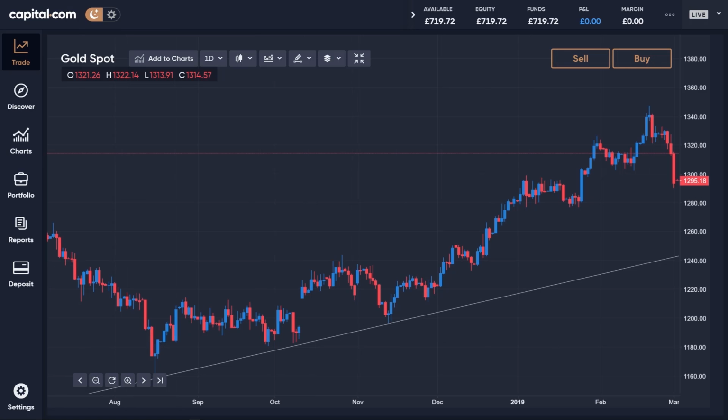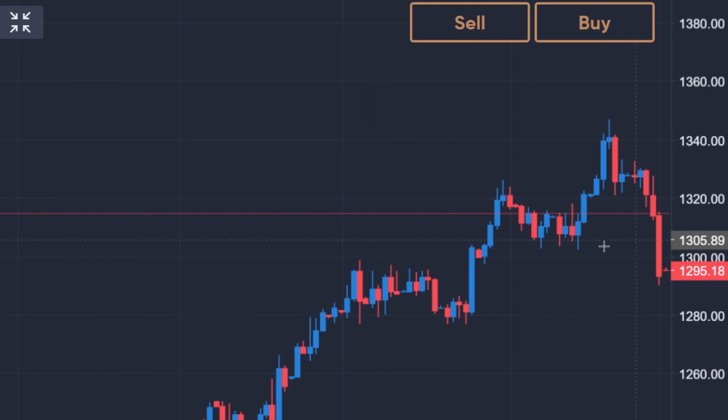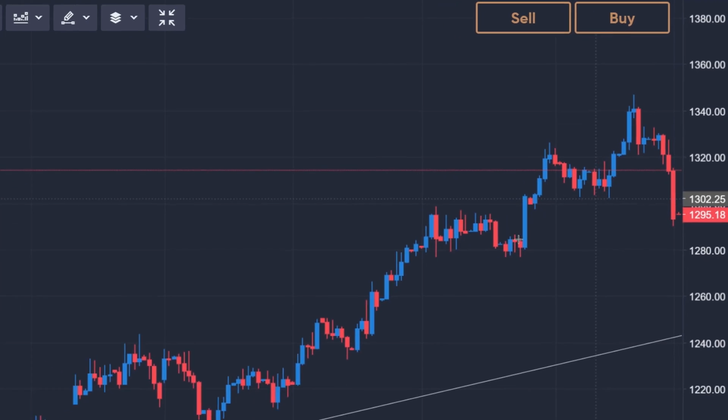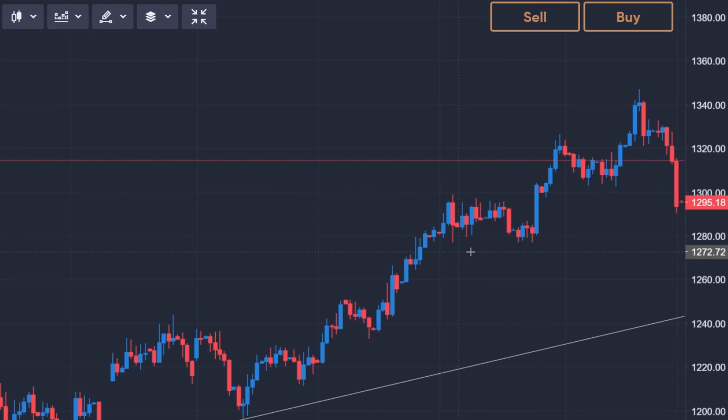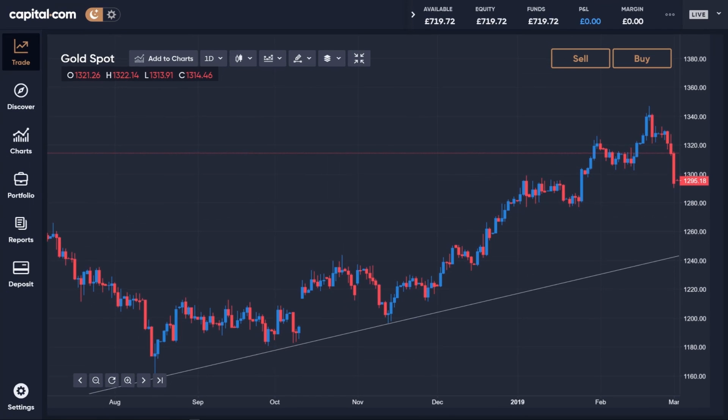So we've seen quite a big sell-off so far from above 1340 back below 1300. We have gone crashing through this old support here, so didn't really think about this old support on the daily chart. But the next big level to watch, the lows for the year so far. So this is all happening beginning of March 2019. All the way through January, we saw the price of gold hold around about 1275. Let's pick that up.